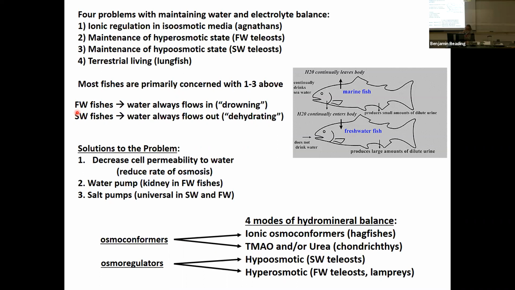And then we have the osmoregulators, the teleosts, the bony fishes, osteichthyes. They are fighting this battle where they say, we're going to maintain a body osmolality that's different from that of our environment, and we are just going to constantly pump ions across our gills to fight this. We're going to constantly do it. This includes the saltwater teleosts, in the hypoosmotic state, and then the freshwater teleosts in the hyperosmotic state. Also the lampreys, because remember, most lampreys are freshwater.